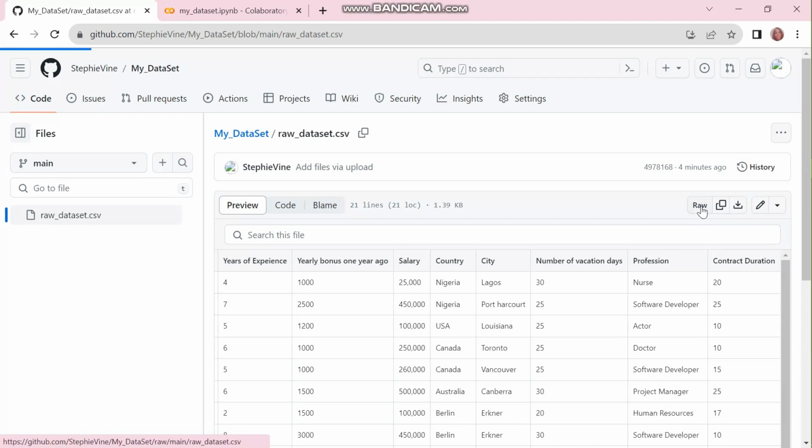This raw is just going to automatically create a link for you down here, and then you just copy the link and then paste it and then be able to get this data. Okay, so let's just watch how this is going to happen.